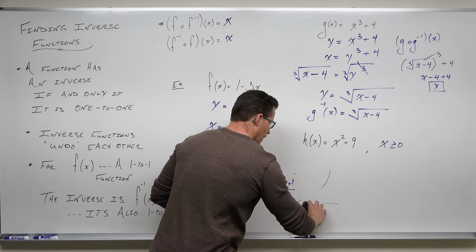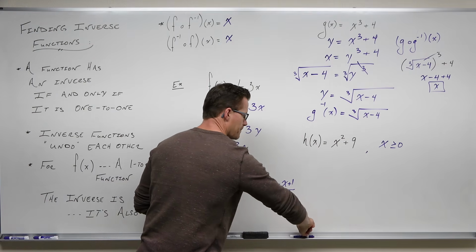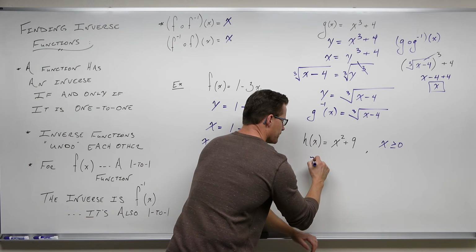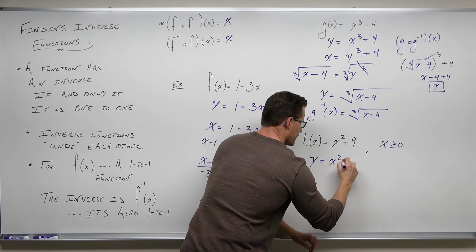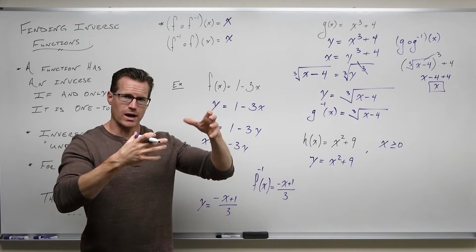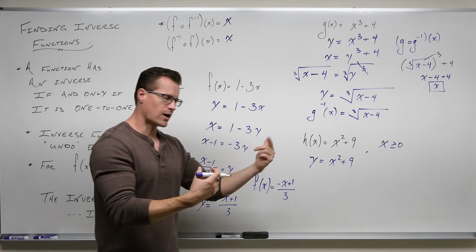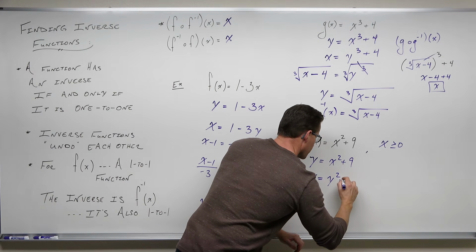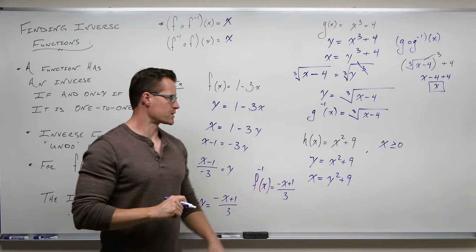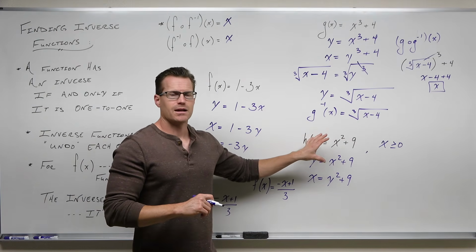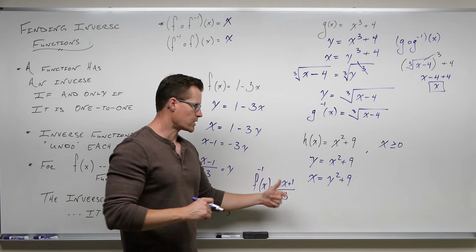The first thing that we're going to do is set our h of x equal to y. So basically we replace it with y. That gives us something that's a little easier to work with. Then we're going to replace y with x and x with y. We're interchanging our outputs and our inputs. And as we solve for this y, as we solve for the output, it's going to undo everything about this function, and it's going to give us our inverse. So let's subtract 9.